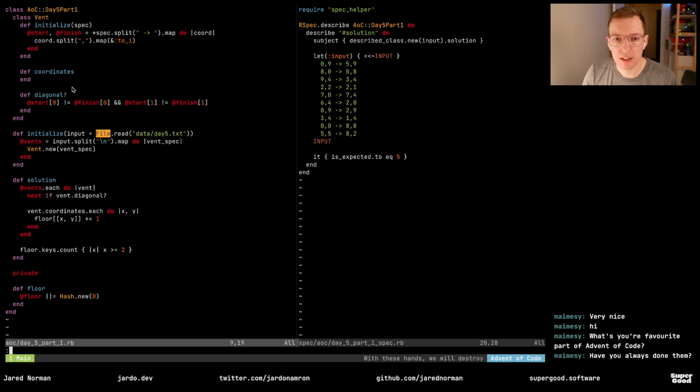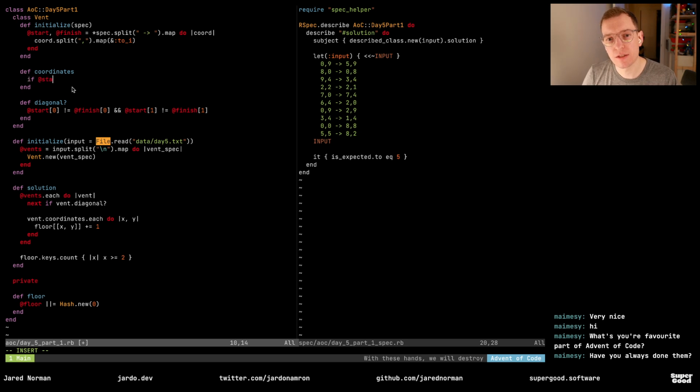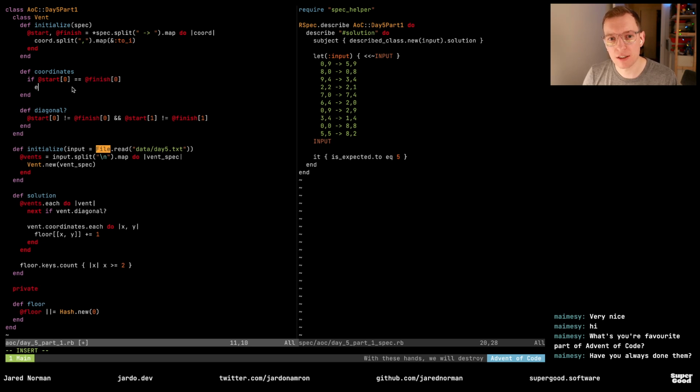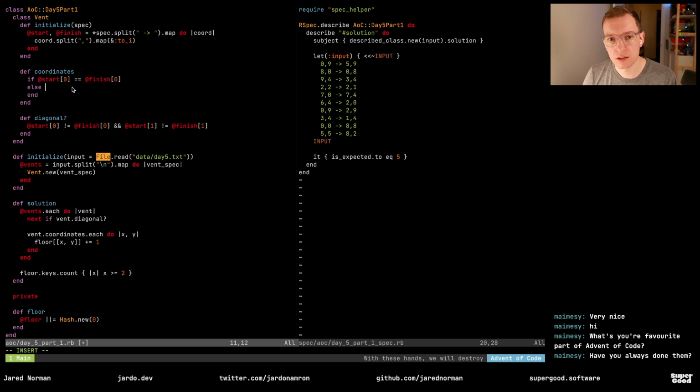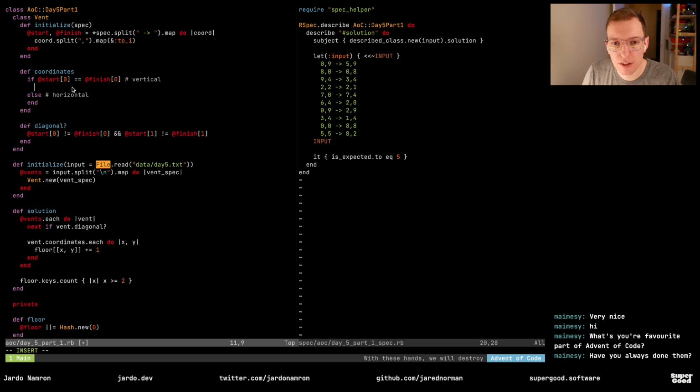And then coordinates, I think so if start 0 is finish 0, that means this is a vertical. Note of that there. Technically this is vertical or diagonal, but we're not handling that yet. So start 0, finish 0.